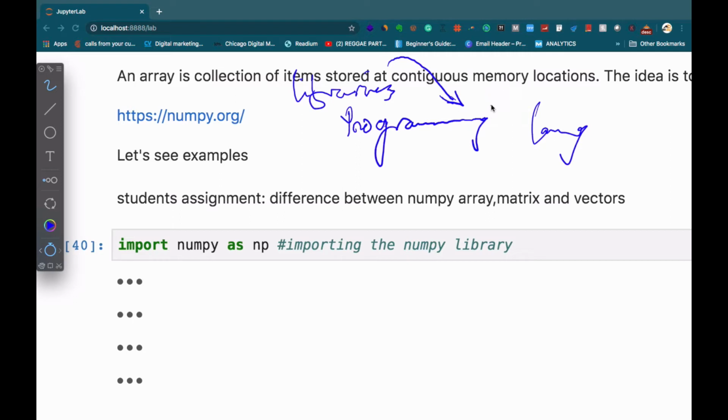Just think of a library as an SD card or an external drive where you can store a lot of your information. Maybe you have a laptop, and the memory of the laptop is full. What do you do? You buy an extension and connect it to the laptop.